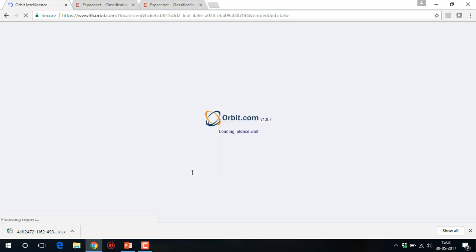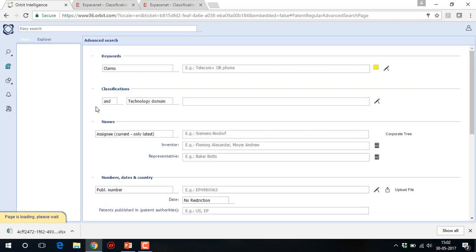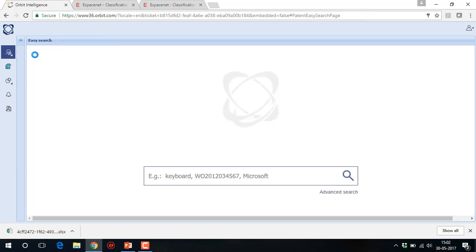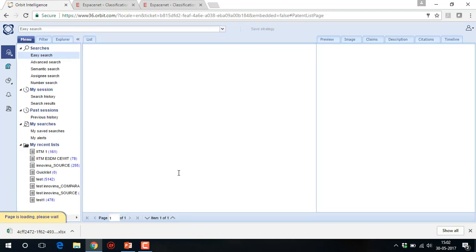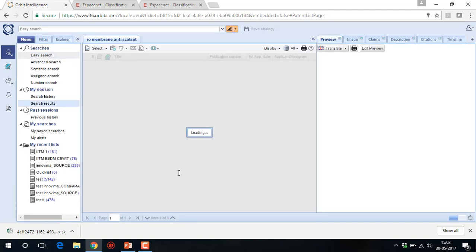So under easy search, we put any keyword in the novelty feature. For example, here in easy search I just put RO membrane antiscalant. So we get a list of references which relate to this topic, RO membrane antiscalant.